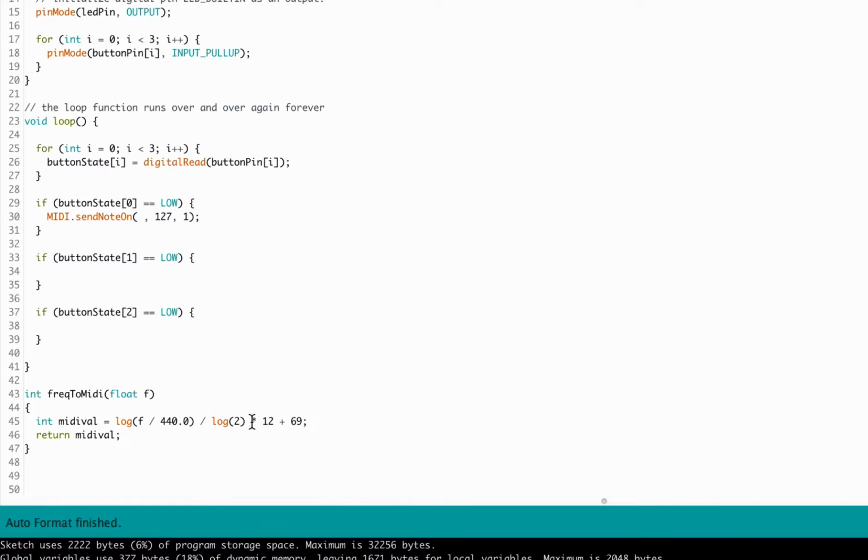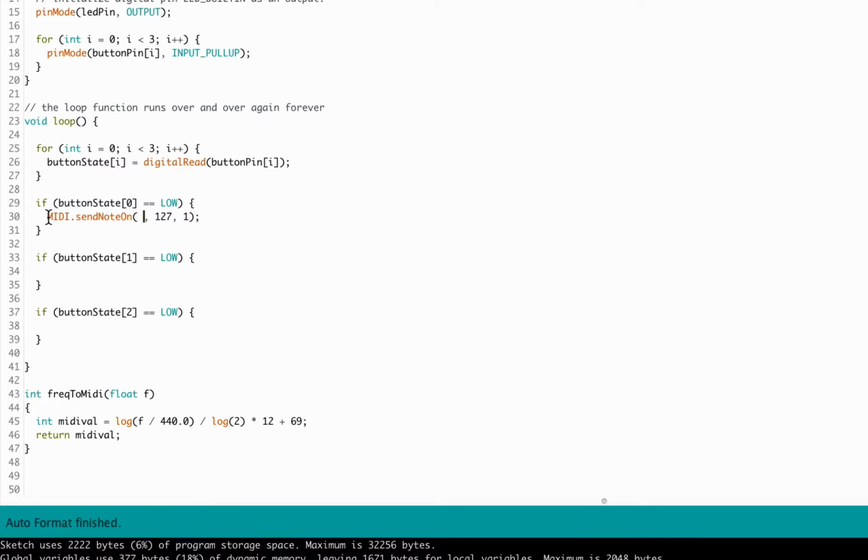Okay, so we calculated this math function, and we stored it in this variable MIDI_vol. Then we need to return this MIDI value, because it's the one value that we want to use in this function. So we just write return MIDI_vol. Okay, so the one value that's going to be returned by this function is just the one that you put after return. So how do we use this function?